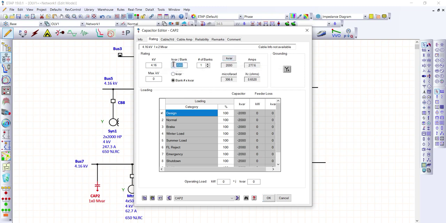Okay, so we have here 200, and the recommendation is 8 numbers. So we have here already 200 kvar and 8 number of banks. Okay, so maximum kV is 4.16. Okay, so let's close this. Let's click OK on this.